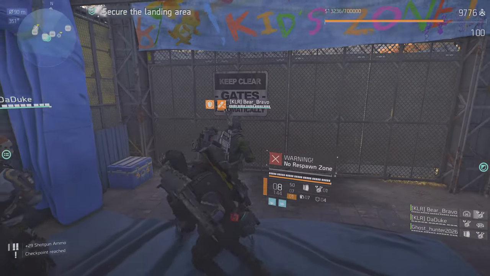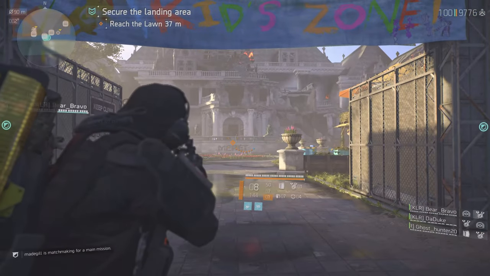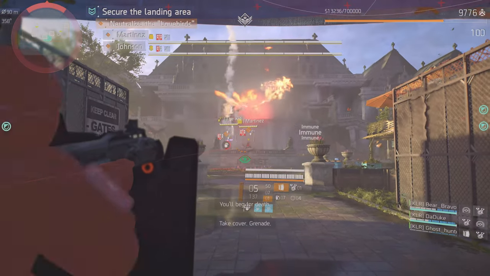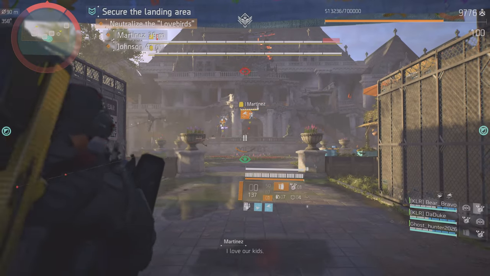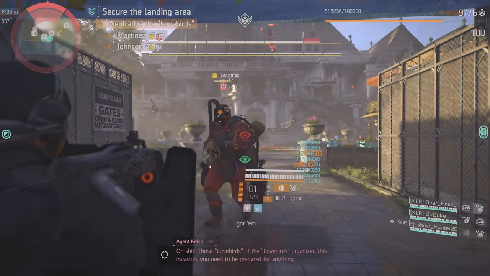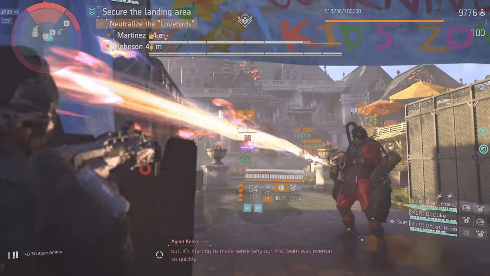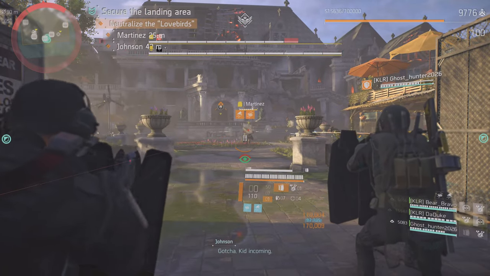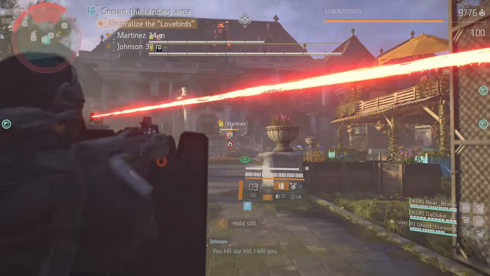Hostile radio intercepted. Looks like right flamed out. We got this, babe. Those agents are trapped. Birds organized this invasion. You need to be prepared for anything. Rumor is they have access to Shade Tech. Not sure if Conley made them honorary agents or if they have another fairy godmother, but it's starting to make sense why our first team was overrun so quickly. Hey, can you send baby back up? Gotcha. Get him coming. Our baby! You kill our kid, I kill you.